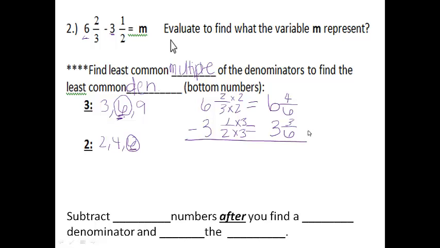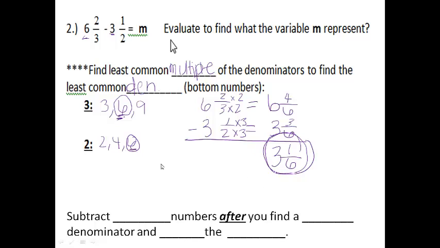Now I have common denominators. Now I can finally subtract. Remember what I said: do not worry about your whole numbers yet. So 4 minus 3 would be what? Good. Only subtract the numerators. Keep my common denominator always. So then it would be 1/6. Now I'm going to worry about the whole numbers. What's 6 minus 3? That would be 3. So my answer is 3 1/6. Easy, guys. It's just like adding except you subtract your numerators.